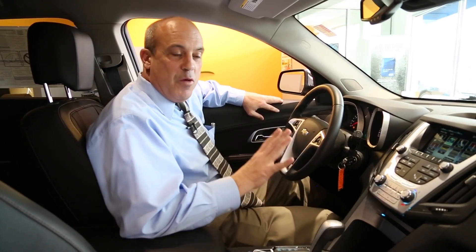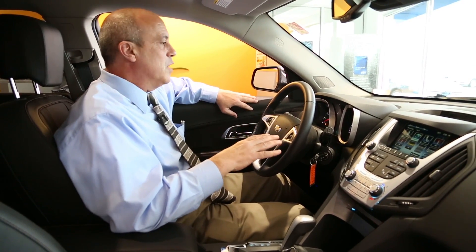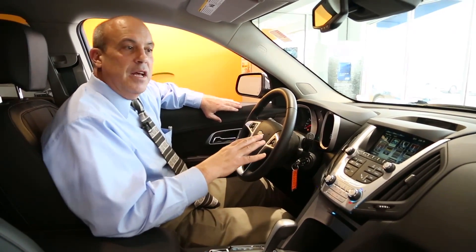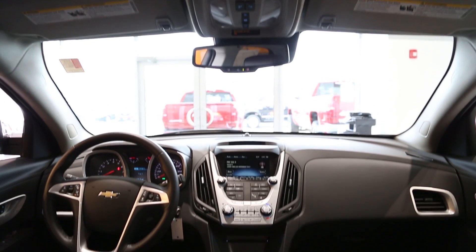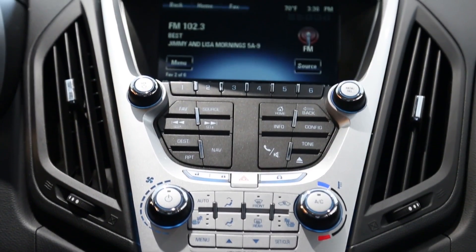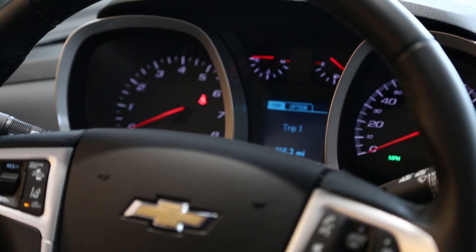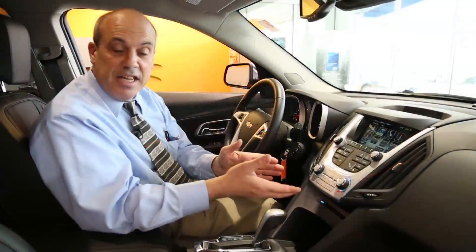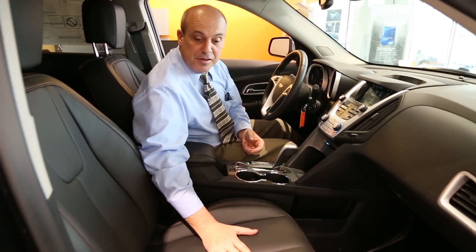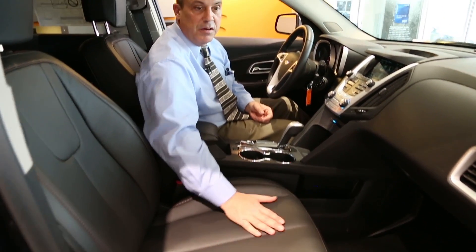Just a few things I want to share with you about the interior of this 2015 Chevy Equinox LTZ. Some of the options on this are the same options that are offered in some of the higher end vehicles that we have, like lane departure and front collision alert which will help you to park your car. This one comes with navigation, it's hands-free, it's got heated leather seats and the leather seats in this are plush. They're a beautiful jet black leather with red accents and red stitching. Just a beautiful interior, well done.